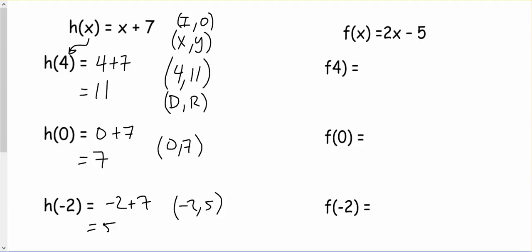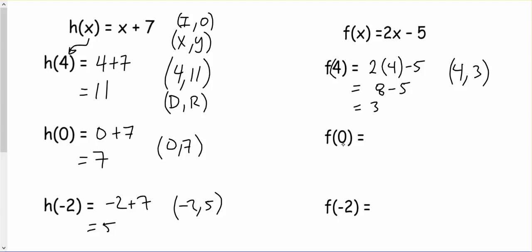We can do it with another function. Now, I missed the parentheses here. So this just means to substitute in a 4 for x. So we'd say 2 times 4 minus 5. And now we've got a little order of operations problem to do. 2 times 4 makes 8, and 8 minus 5 makes 3. So when I input a 4, my output is a 3. Every time I input a 4, I'd get out a 3. Every time I do it.